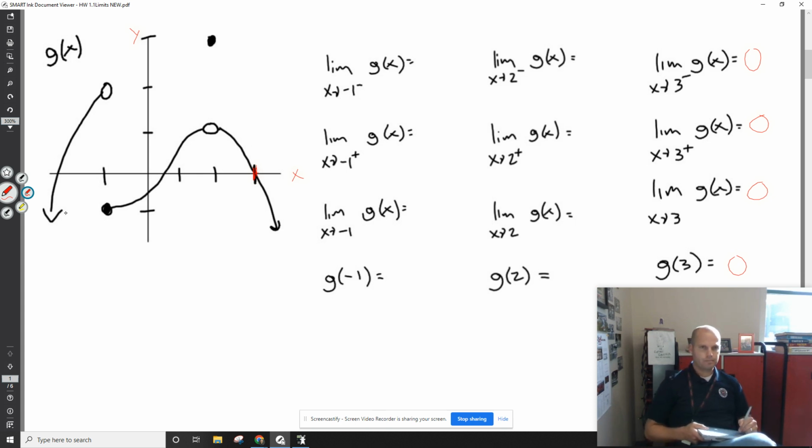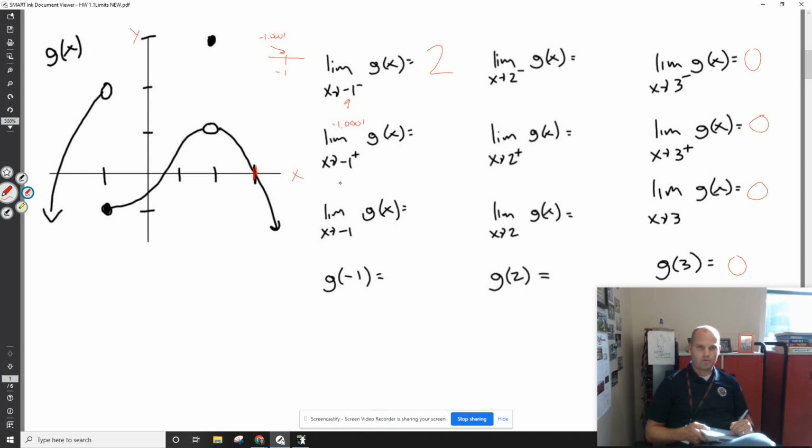Let's start with -1, okay? When x is -1 to the left, now this is important. What's -1 to the left? That would be something that's a little bit more negative than -1, so -1.0001. Okay, so I'm over here. Now, if I'm over here, I'm using this piece. This piece is used when x's are less than -1. If I were to use this piece at -1, it would give me this y coordinate at -1. That's telling me that as I get closer and closer to -1, these y values are going to get closer and closer to this y value of 2.